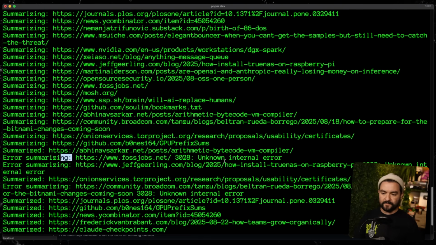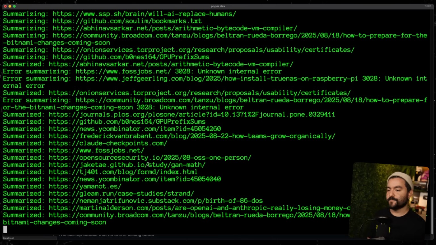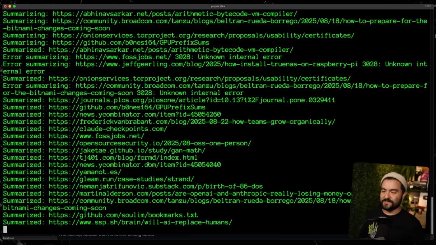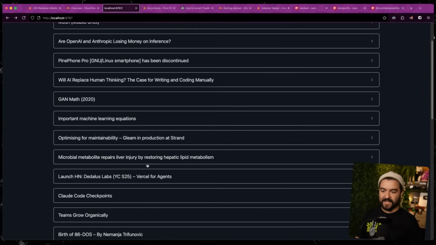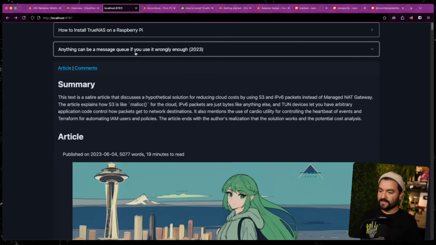We get an error of internal error, unknown internal error. So that's not the token limit error, which is good. For most things, it's able to use that retry functionality and at least attempt to retry it multiple times if the AI did fail. Okay, so nothing errored out for token errors. And for the things that did come back, we do have their summaries.